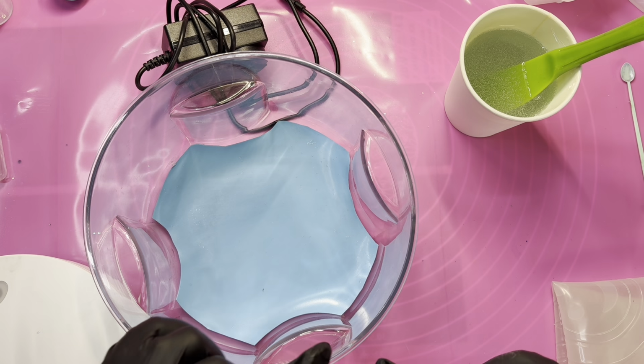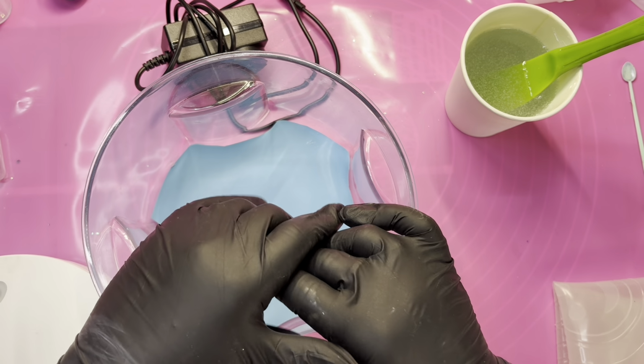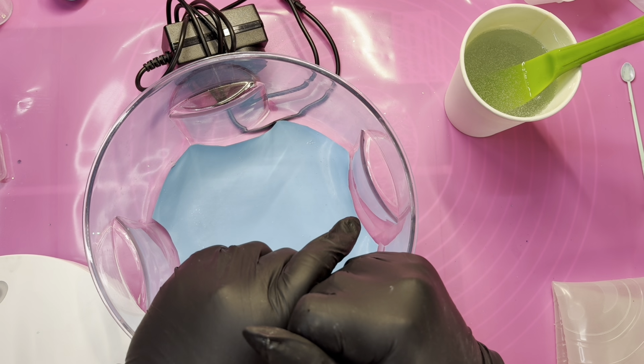So I'm going to get this organized. I'm going to get this in. I'll get it debubbled. Then I will show you my little snow globe when I'm putting it into my mold.